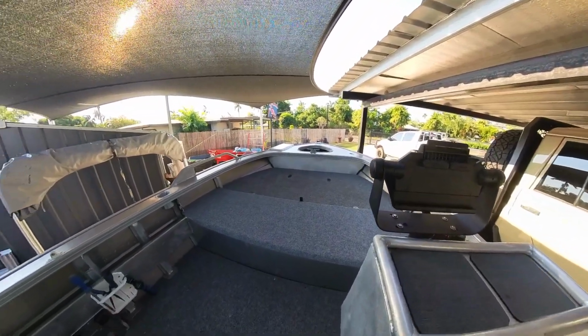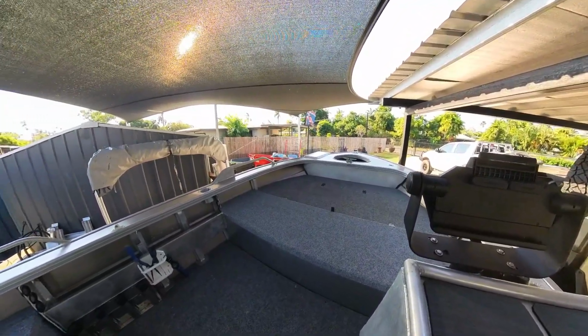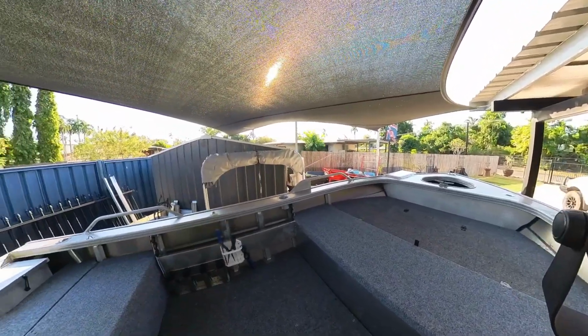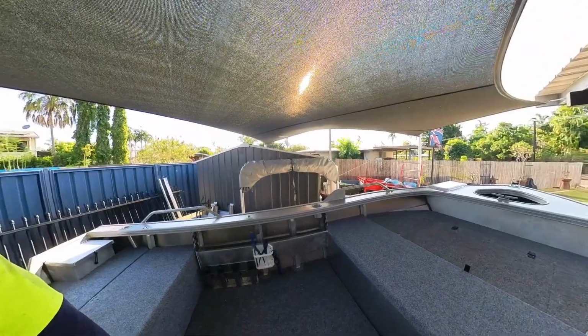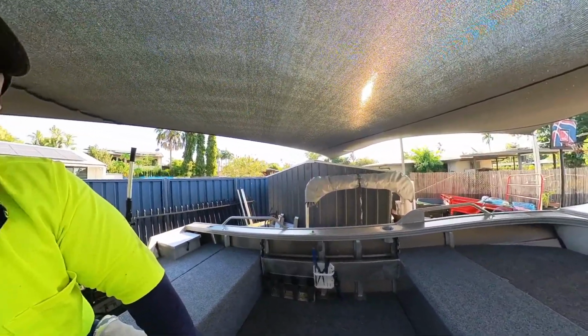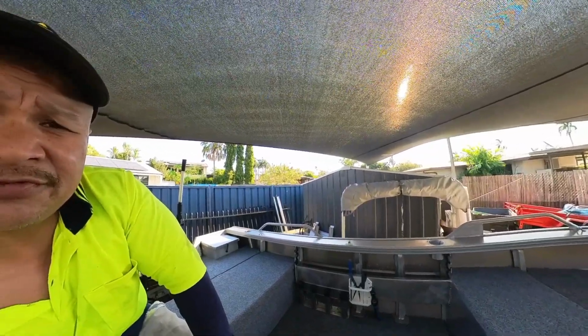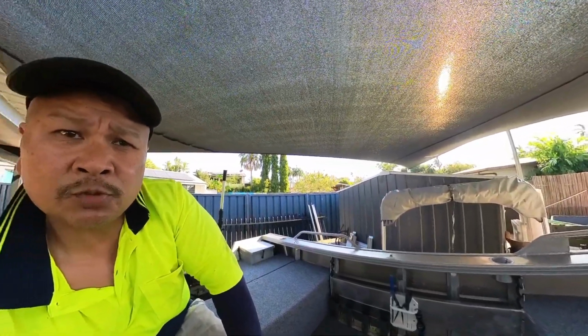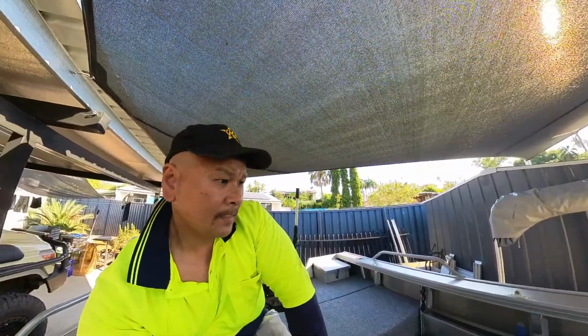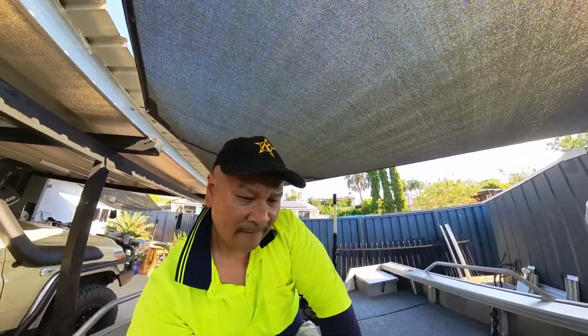So if you think I need to add anything else, oh yeah, plus at the front there, Minn Kota eventually. That's the sexy Minn Kota bracket he put on. Pretty cheap, I think he charges about $350 to whack one of those on. So yeah, if you need one, go see him. But I'm happy with everything else.